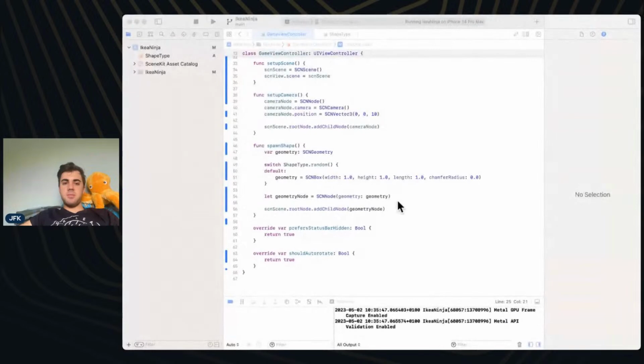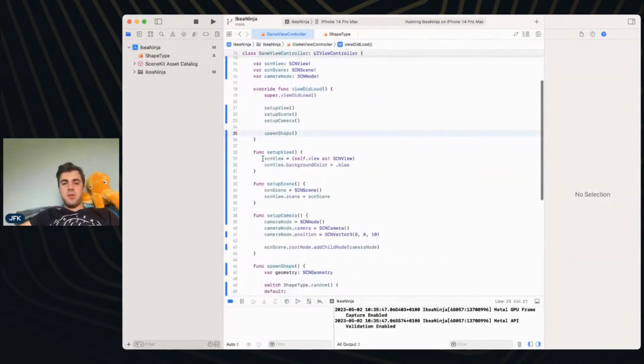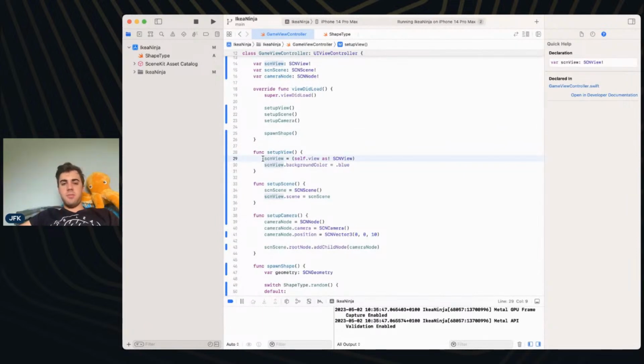So let me just bring Xcode back briefly, and we're just going to talk through where we've gotten up to so far. So we have, in order, we set up our view. So we define a new SceneKit view. Well, more specifically, we take the existing view that we know is already there, and we cast it to a SceneKit view.